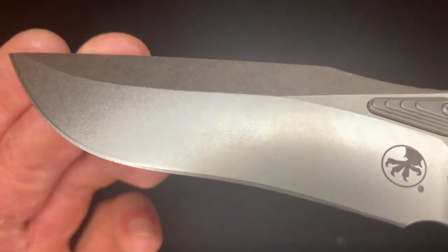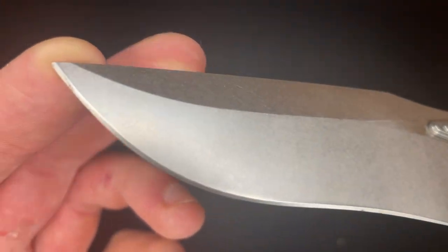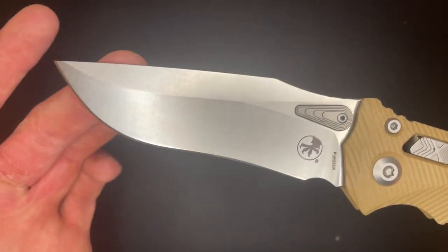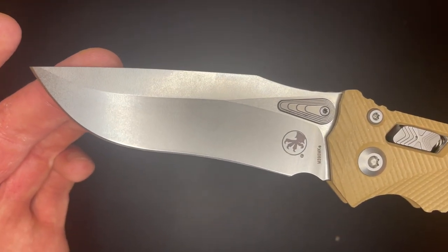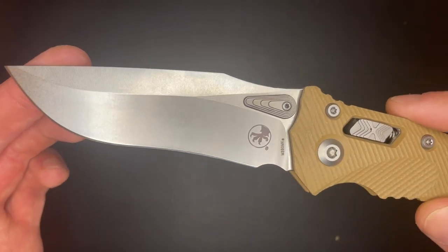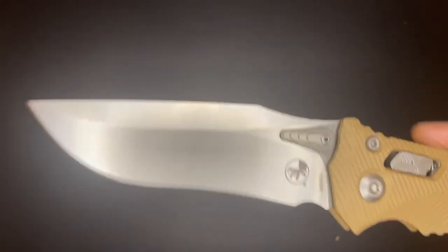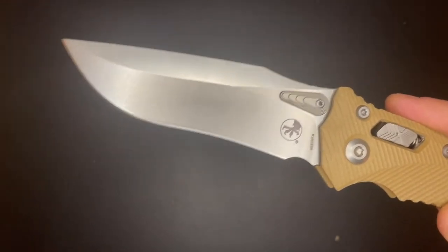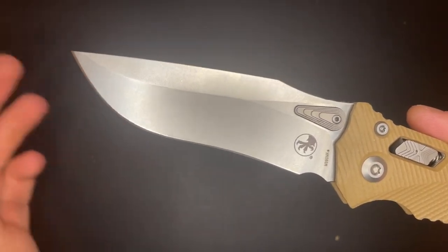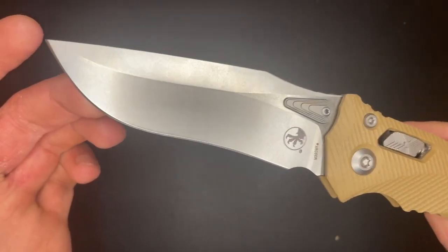They put a very aggressive stonewash on here. You have to really look closely to see the machining marks there. And by the way, the factory edges on all of these Microtech standard issues, all three of the ones I've had, have been great. Nothing to scream to your home about, not like what Demko puts on his factory edges. Demko's edges are incredible. But perfectly fine, perfectly serviceable, more than good enough for what this knife needs to have. Because honestly, you're not going to be slicing grapes with this guy anytime soon. Anyway, that's not what this knife is made for.